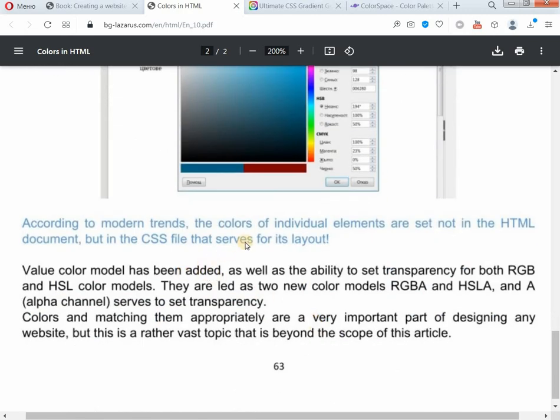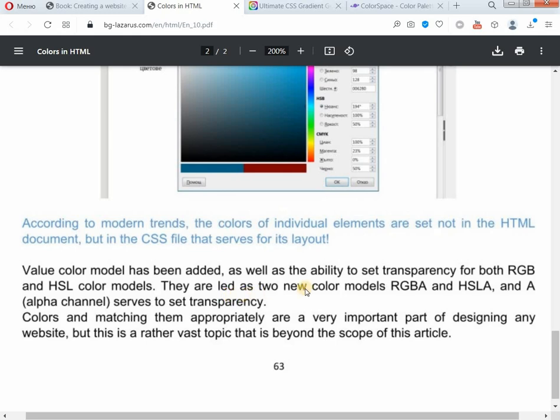According to modern trends, the colors of the individual elements are set not in the HTML document, but in the CSS file, which serves for its layout, but I just showed them now to get an idea. Otherwise, we will deal with them in the CSS section.